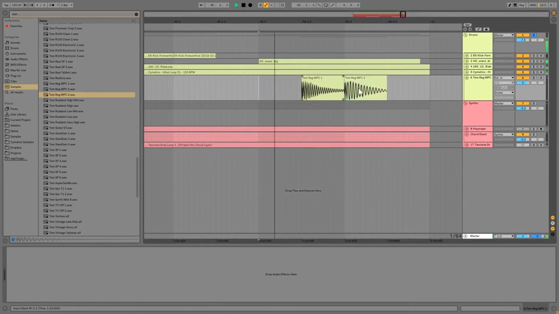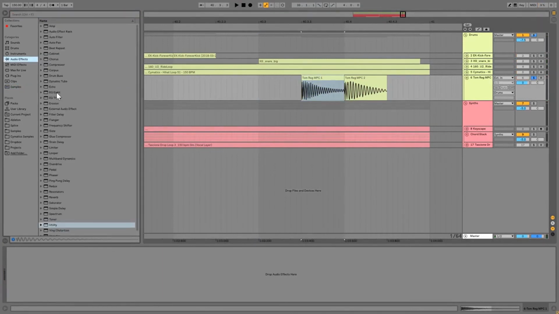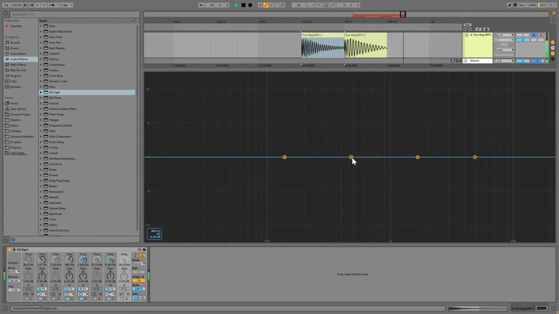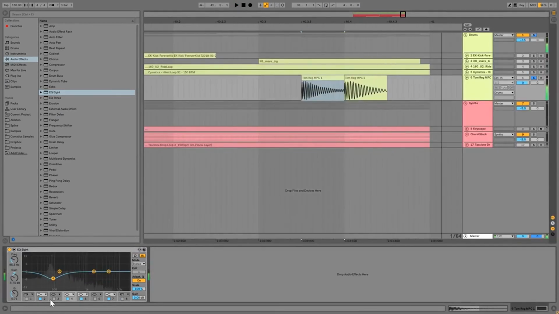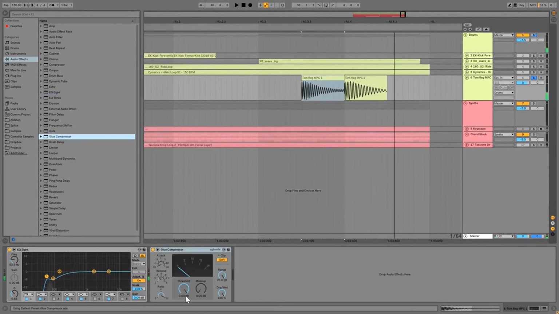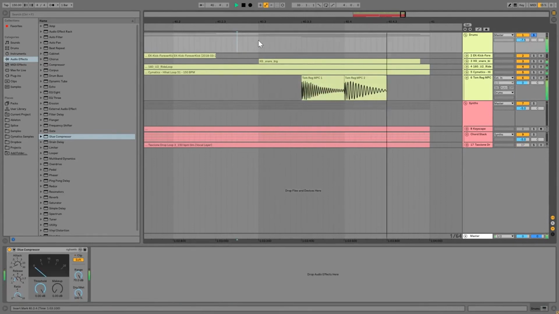So 2 toms. They were a little too resonant in the fundamental. I'm going to turn down the fundamentals. The good thing with toms is also you can compress them a lot. It's nice.